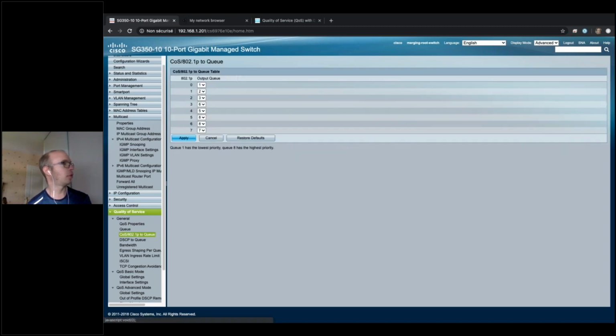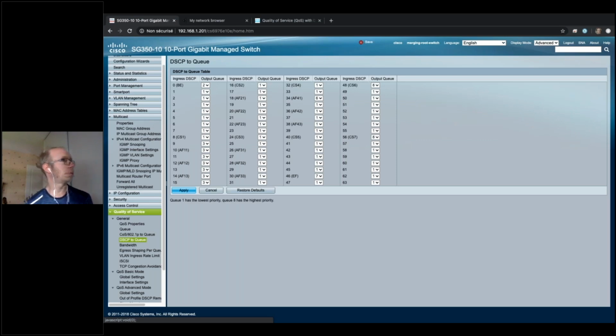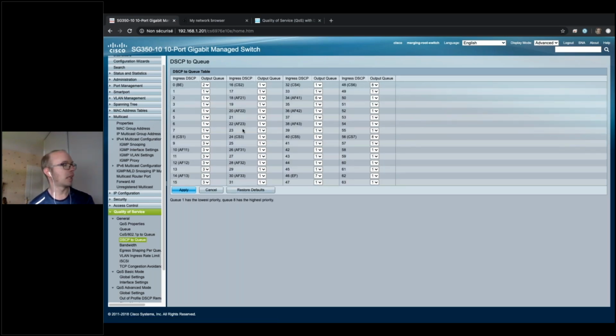The class of service is not used there because it's a VLAN QoS, and we are using DSCP, differentiated services code point, as QoS. It's the code point in the IP header that we are using to classify the packets.